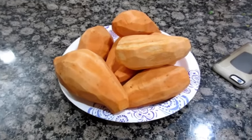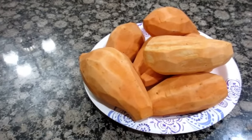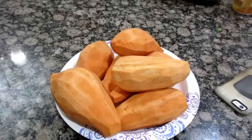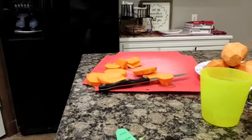So Derek was a doll and he peeled the yams. So I am going to slice them up and get them in the pan and I'll show you how I make them.